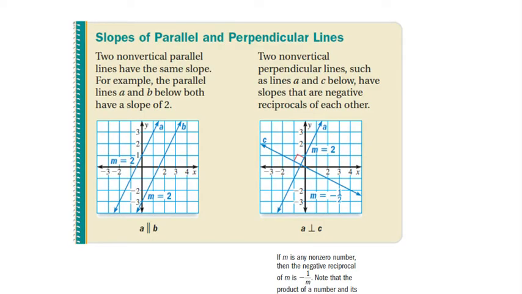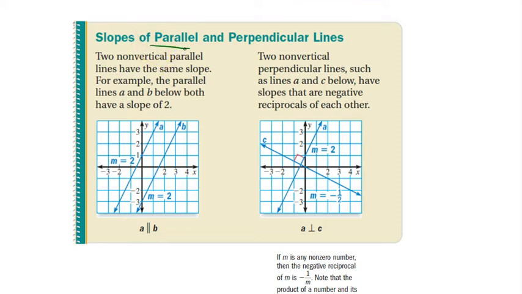Now let's talk about finding the slopes of parallel and perpendicular lines. All right, we know two lines are parallel when, if you look at these two lines here, they don't cross. Two parallel lines will never cross. And they also have to have the same slope. So if you look at line A, it has a slope of 2. It has a rise of 2 and a run of 1, which makes it a slope of 2. You'll notice the same thing with this one, a rise of 2 and a run of 1. So both of these have the same slope, which makes them parallel. And that's true of all parallel lines on a coordinate plane.